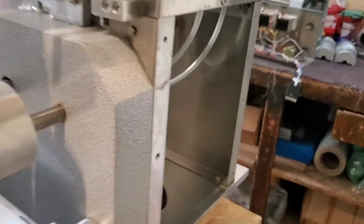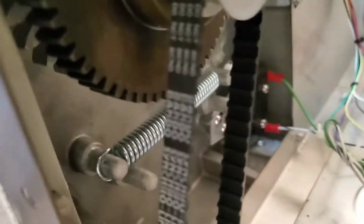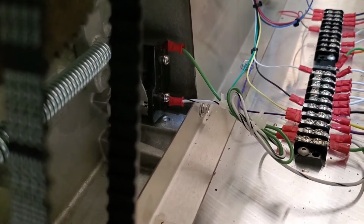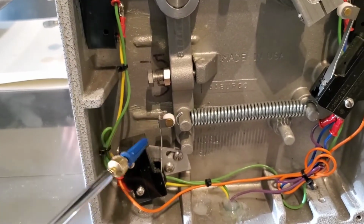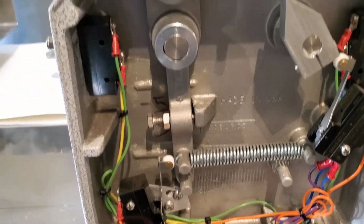And then back over in here inside where the roll motor is, you can see there is another safety switch in that corner that functions the same as the one on this side. If this swing arm is pushed out, it'll make this switch and shut the machine off.